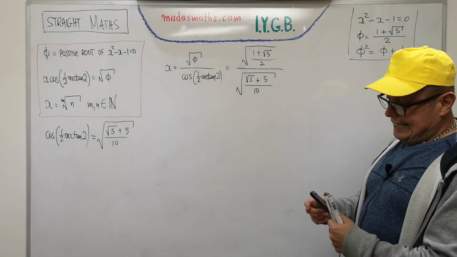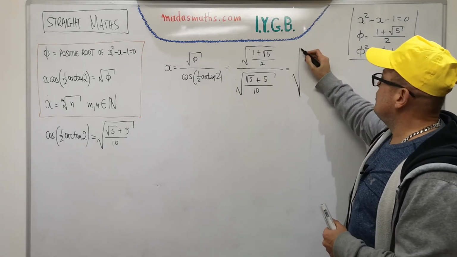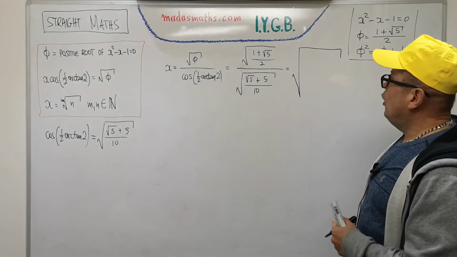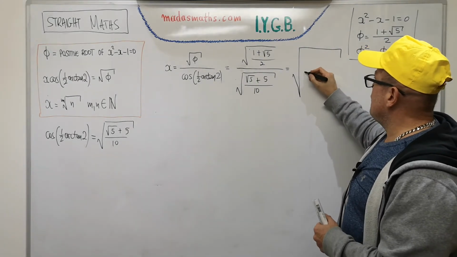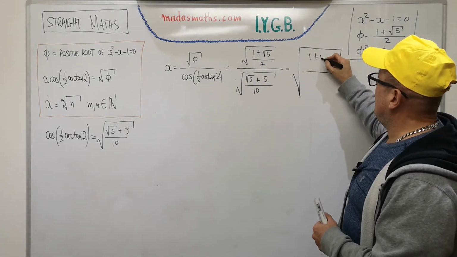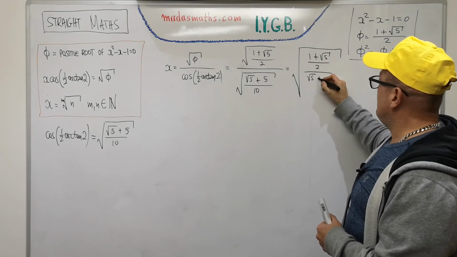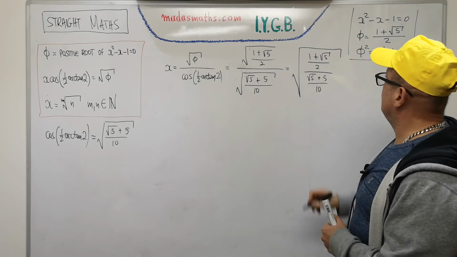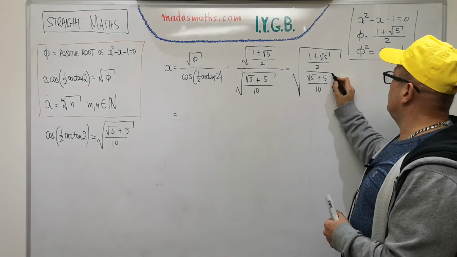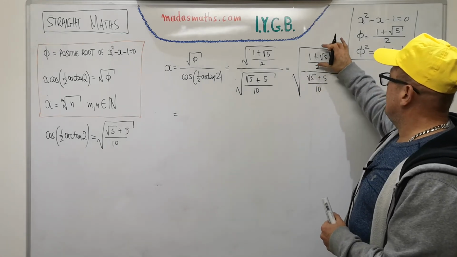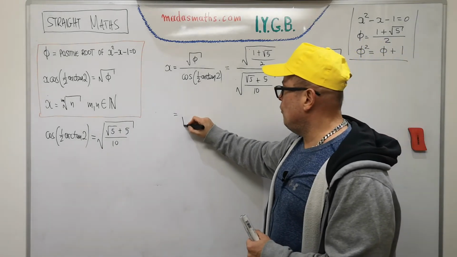This is no maths. We're going to have to come up with something sensible. Okay, so what's our next step? Well, the next step is kind of obvious. Put it over a single square root. That's the outer square root. And we'll simplify the fraction inside. So 1 plus the square root of 5 over 2, over square root of 5 plus 5 over 10. All right. Multiply top and bottom of this fraction by 10, just to kill the double fraction. So that's still the big square root on the outside.